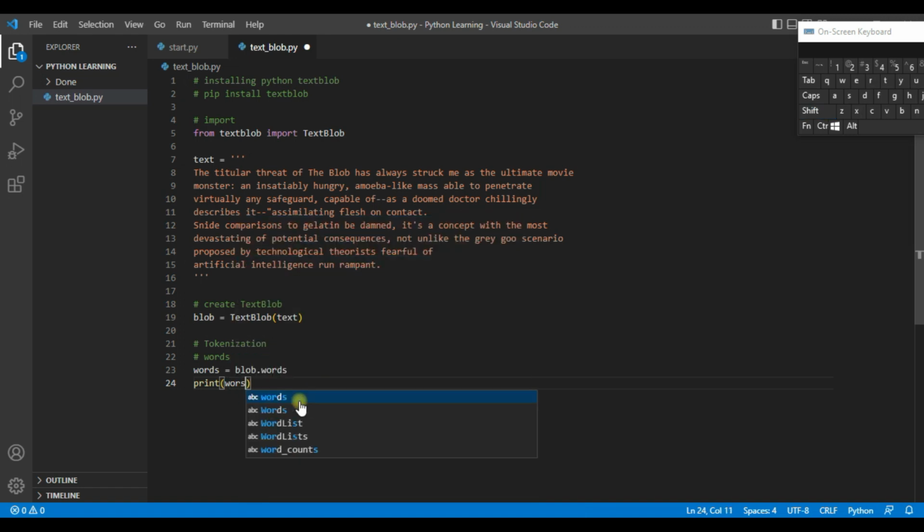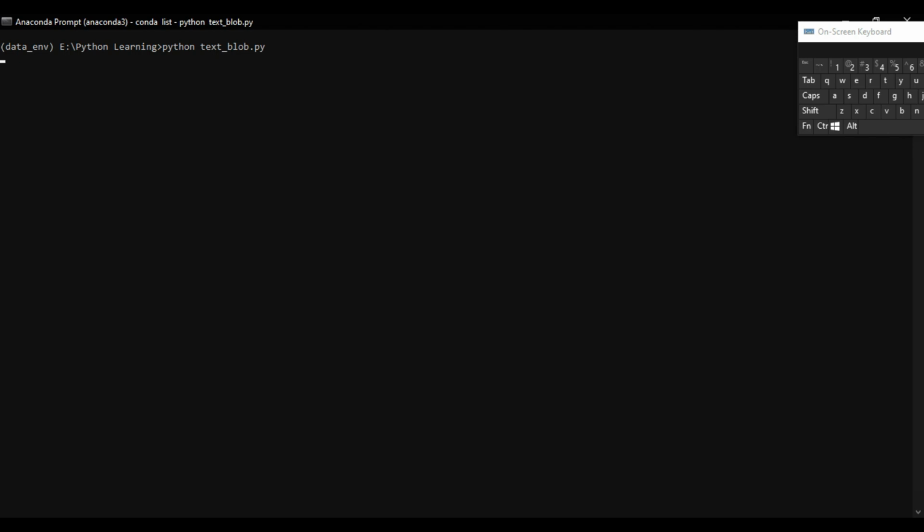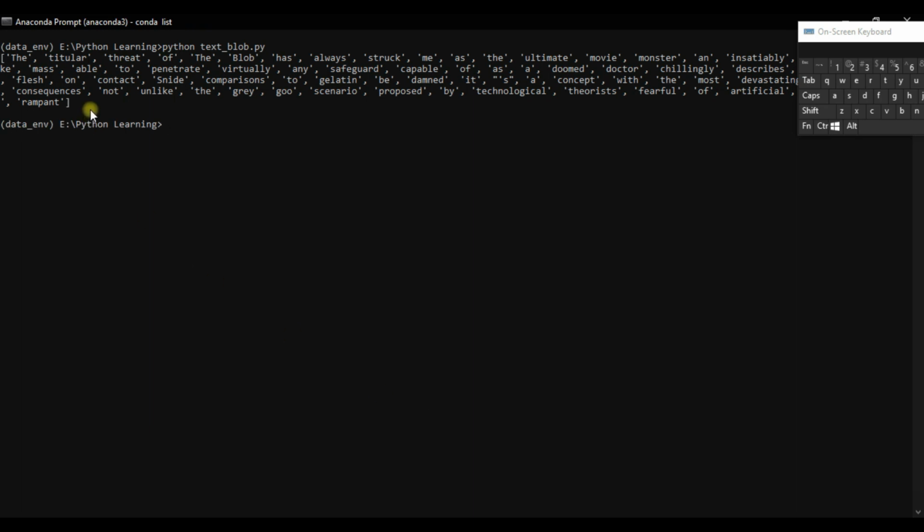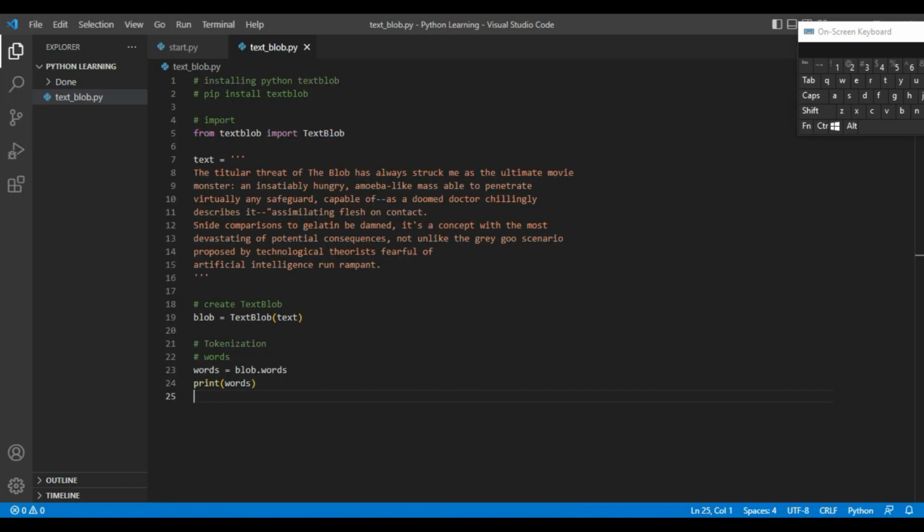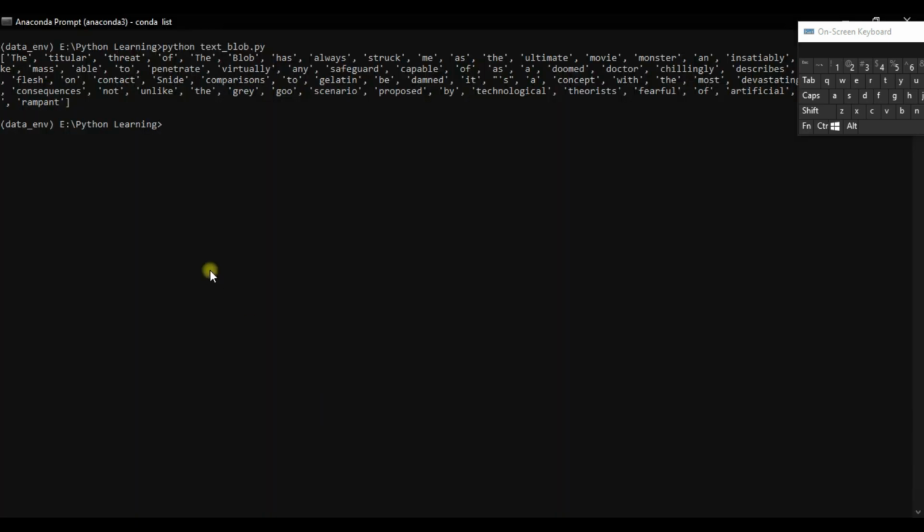You can print words. Let's print the words from our TextBlob. Words are like tokens, so they will be put into a list. They are referred to as tokens. So these are the words, each and every word that is in our TextBlob. Let's compare this: you can see the first and the last words of our text, there and left. Each and every word is taken as a single string and stored in a list.